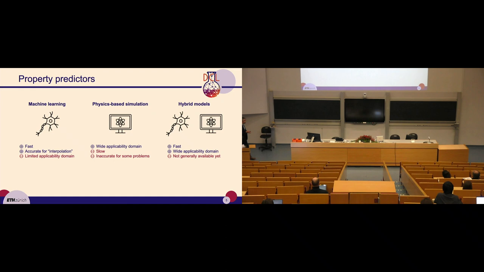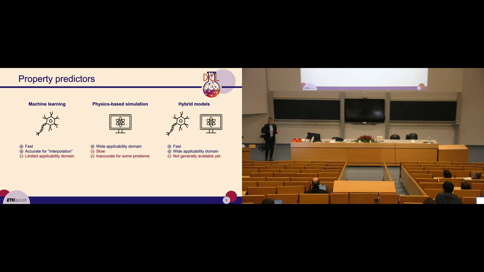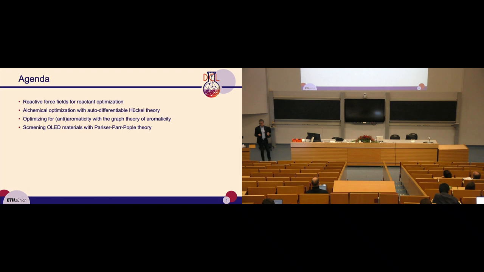What is emerging in this field at the moment is what we can call hybrid models. These are models where you try to combine the best of both worlds — your physical or chemical insight and the models developed over many years — to create smarter machine learning architectures. The problem right now is that we are in the phase of actually developing these methods, so we cannot use them in inverse design applications yet. What I will be talking about today is not full-fledged hybrid models, but what we can call hybrid light models, which have actually been known for a very long time under the name semi-empirical methods. I will give four brief examples of how we have developed and used semi-empirical methods for different molecular design objectives.